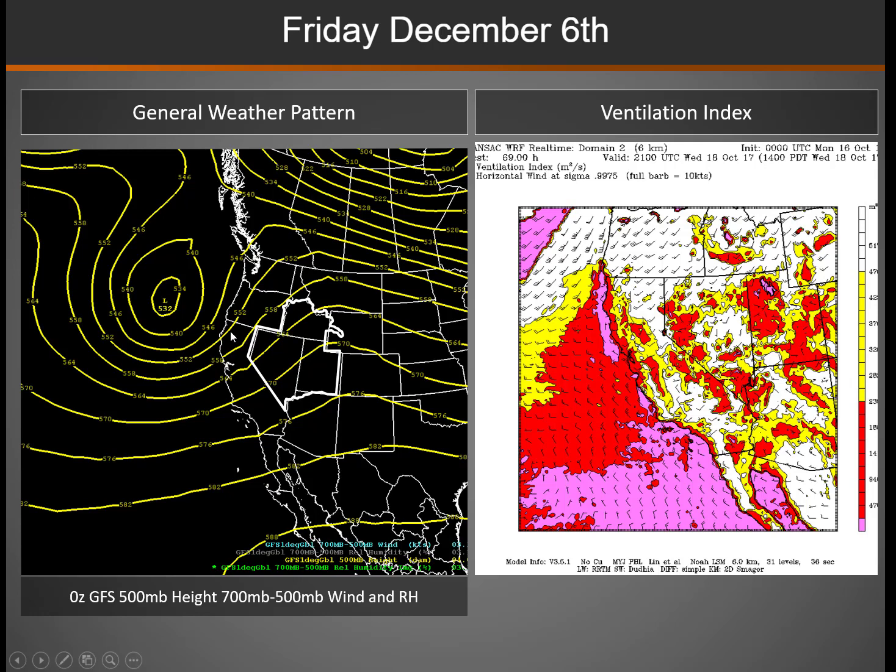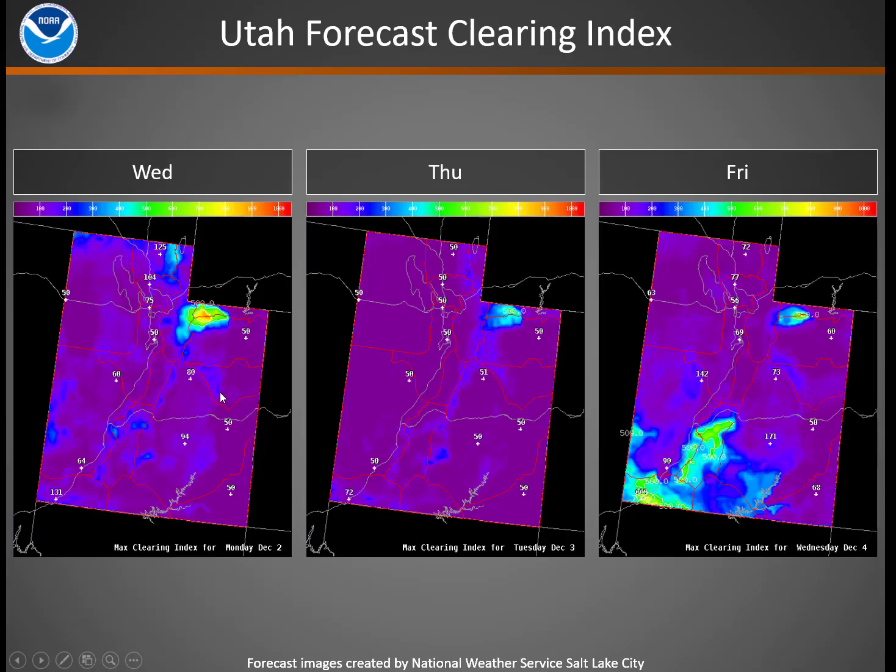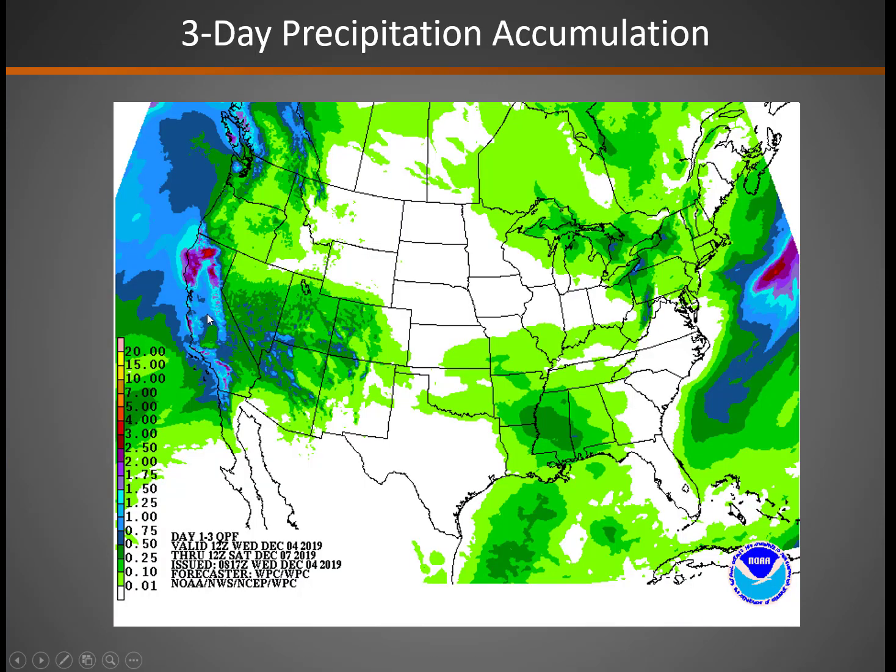On Friday, that sets the stage for the next storm system slowly approaching the west coast. Still offshore, but winds are increasing — the axis of high pressure is now right along the Colorado border. Notice the better dispersion with a lot more areas in white and very few areas in purple. Transport winds will be picking up and mixing heights will be improving as well on Friday. The Utah clearing index is pretty poor throughout most of the time period, though starting to improve in southern areas a bit on Friday in some of the lighter shades.